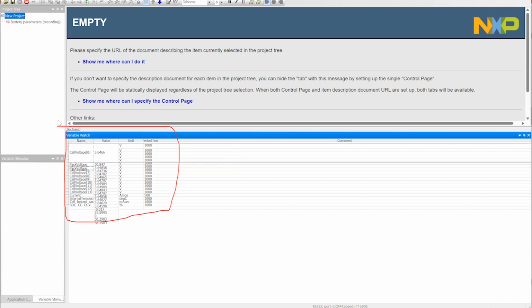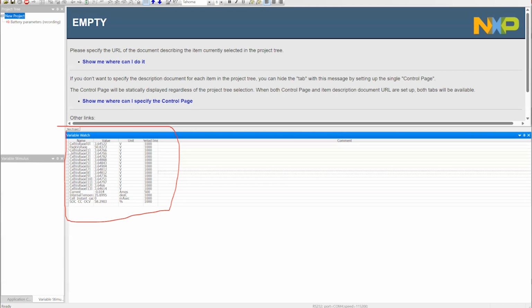Sorry, just give me a second. Okay, I think I just moved it. So the first one which you can see is the pack voltage. And then all the cell voltages.